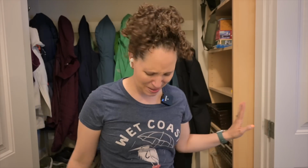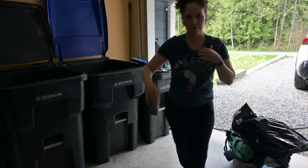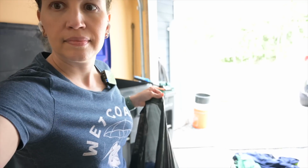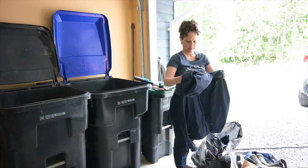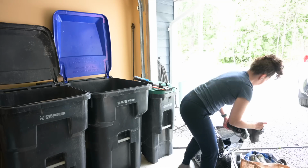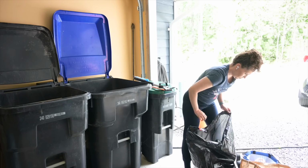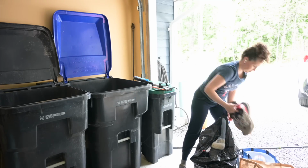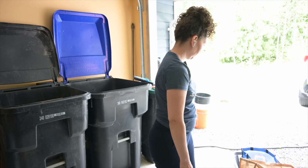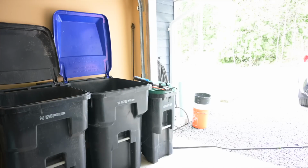Okay, we're now going to put all of this stuff where it belongs, because I decluttered way more than I thought I would. I didn't think I would declutter anything. So let's go to the garage. Another very important part of doing the boost method, or really any decluttering if you can, but in particular the boost method, is that at the end of the day, you are going out and you are dealing with the things that you had to. You are putting things in the garbage. You are putting things in the recycling. You are putting things in the donation bin, and ideally taking it to the actual donation center on the day that you are actually doing it, because really we don't want to have all of these things sticking around for a long time.